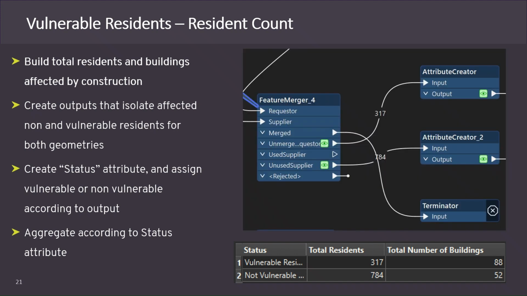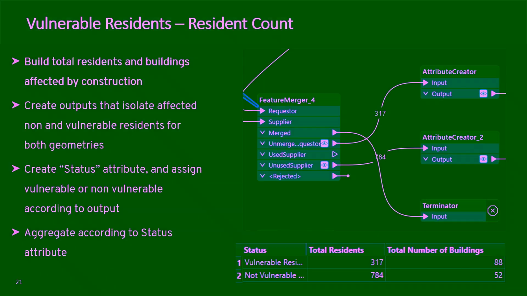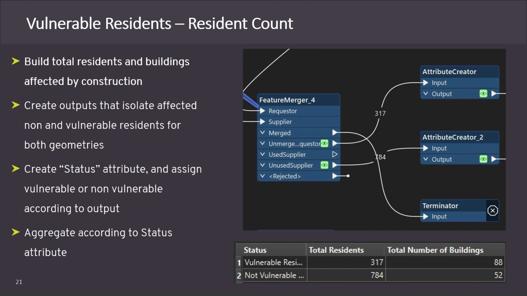And I also added a little part too, where we use the merger to validate, because essentially this validates that there are no matching UPRNs across the vulnerable and non-vulnerable, so make sure the data is clean. Anything that merged we can put into a terminator and cancel the process, so it'll stop the web app from running from whoever's submitting into it.